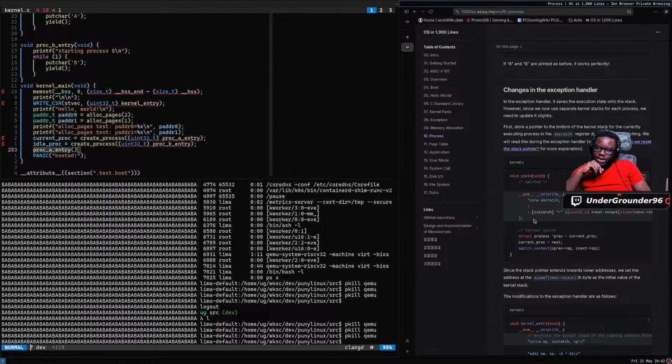Okay. First, store a pointer at the bottom of the kernel stack for the current process executing into the sscratch register. The process used during the exception handler appendix.